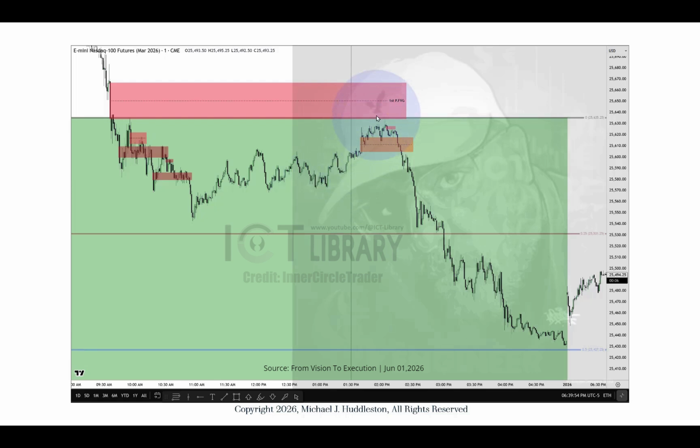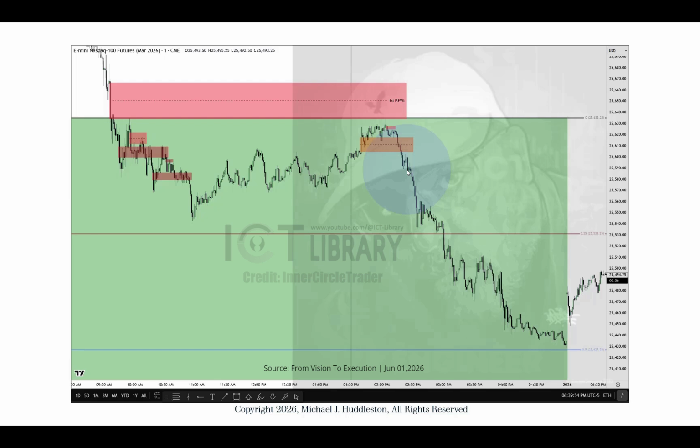That's a premium array. What do you think a premium array on a daily chart is going to do to price if it's bearish? Send it lower. Do you think it went lower off of that? Sure it did. But a lot of you probably were caught off guard because you're not looking for things on the daily chart.